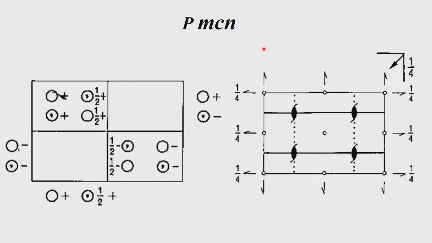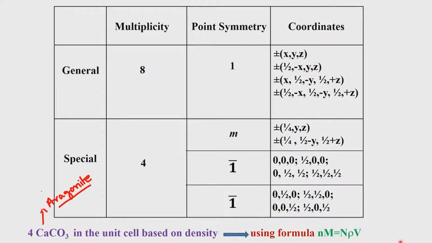So, once we have this volume available to us, which has been determined from the experiment using X-ray diffraction to show that there are 4 molecules in the unit cell. How do we find out that there are 4 molecules in the unit cell is what we are discussing now. So, we first determine the cell dimensions. We determine the value of A, B, C, alpha, beta, gamma. We identify the space group and this has been identified as PMCN. Then we go ahead and calculate the volume of the unit cell.